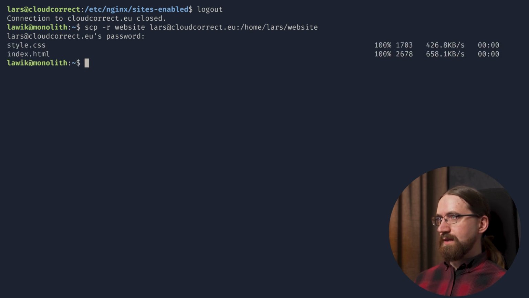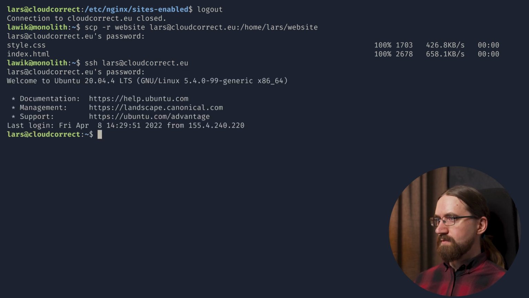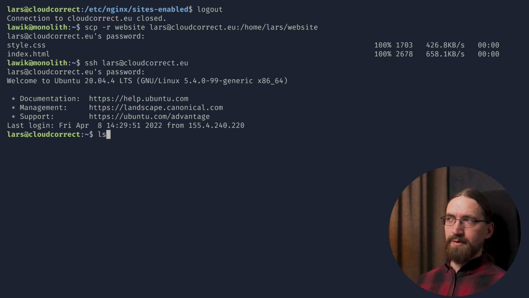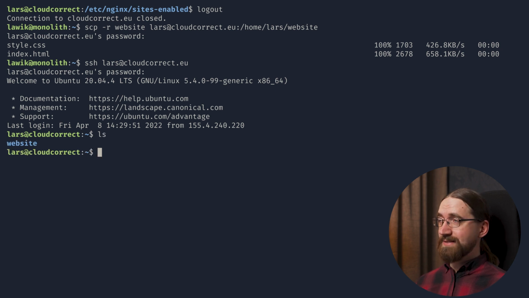Now we can log in again. So now we can see that the website is indeed uploaded, but it's not in the correct place. Now we will be doing a lot of work as root in this process, so I will simply switch to being root continuously for a bit.